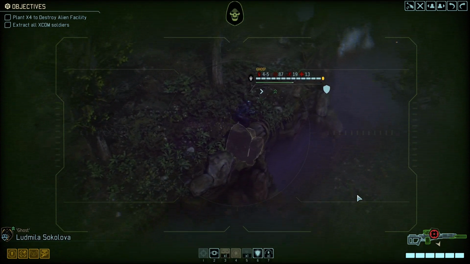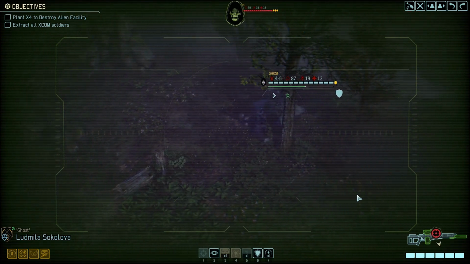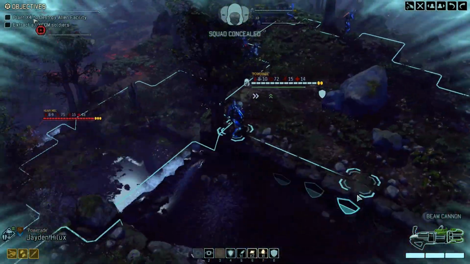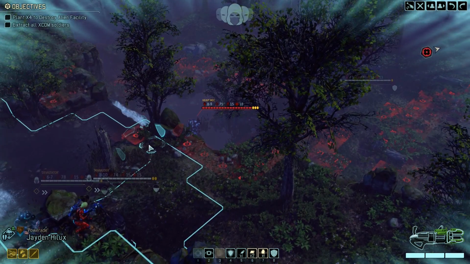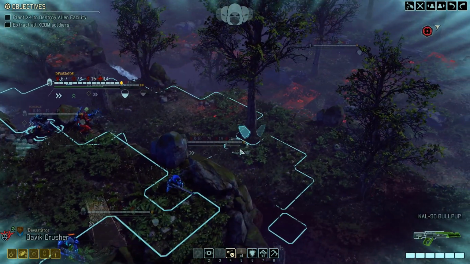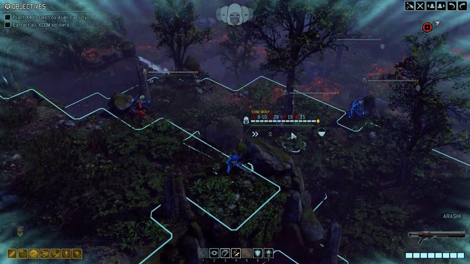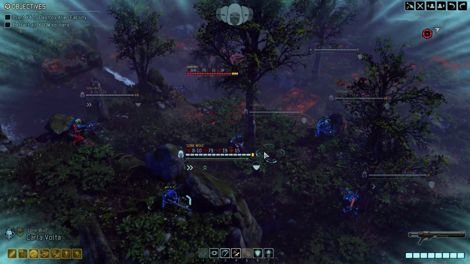I'm gonna come down a bit further. There they are. Alien scouting party. Alright, so we've got a little bit of trouble, and I don't want to go too close to those guys because I've been there before, and it's a bad situation to be in when you think you're not going to get detected, but then you do. So it's just best to keep our distance, I think.